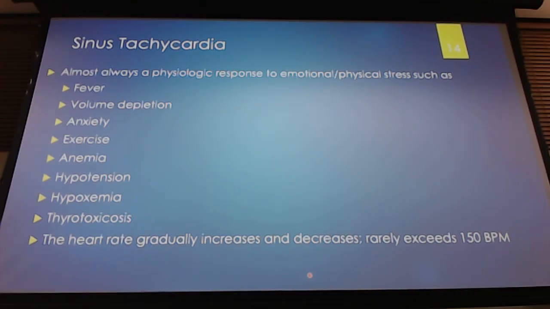Hyper, okay, so your TSH levels are going to be really low, but you're in a thyrotoxicosis, your thyroid is acting crazy. That can cause sinus tachycardia. And usually what we're going to see, if we have these patients on a monitor, is the heart rate's 120, and then it's down to 118, and then 122. So we're going to have this fluctuation of the heart rate, okay, within a couple of beats.